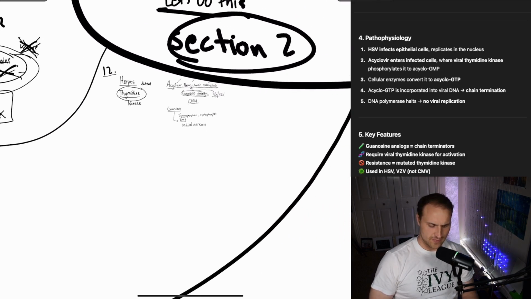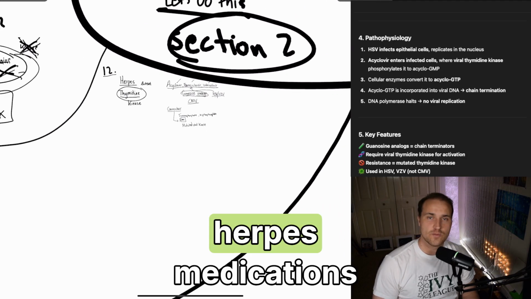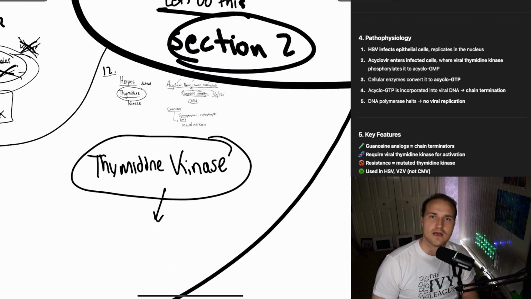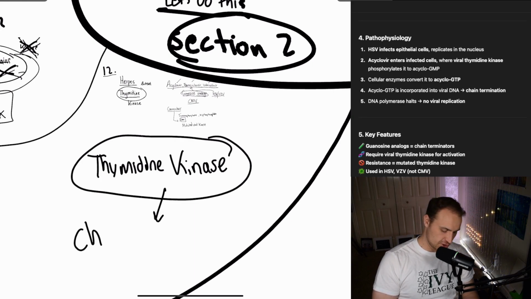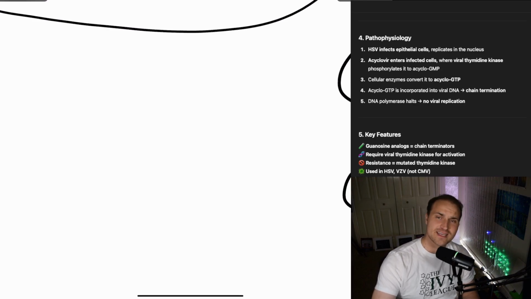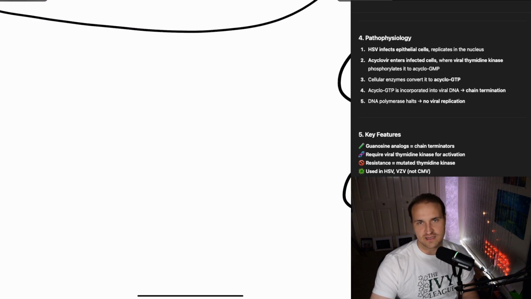And so the big takeaway here, to make this very simple: herpes medications only work in cells that are infected. It's because the virus unleashes that thymidine kinase, and it phosphorylates the drug. Then it converts it into a triphosphate that sneaks into the viral DNA, and it gets incorporated, and then boom, we have chain termination. That's the reason why the answer is D. That's the linchpin that gets activated in the medication.